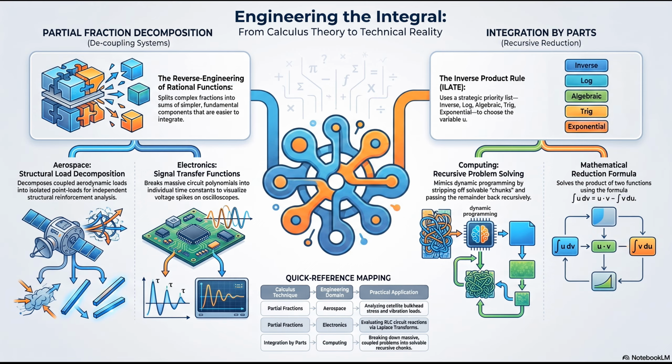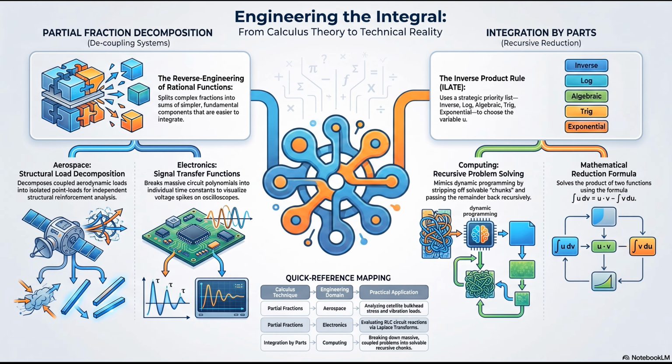We're looking at operations that most people just write off as abstract academic exercises, stuff you just leave on a chalkboard in college. Exactly. Specifically, we're talking about integrating complex rational functions using partial fractions and integration by parts. But instead of leaving them on that whiteboard, we're going to translate those exact mathematical operations into the actual physical and digital architecture of our world. We're basically taking off the mathematical blinders for you today.